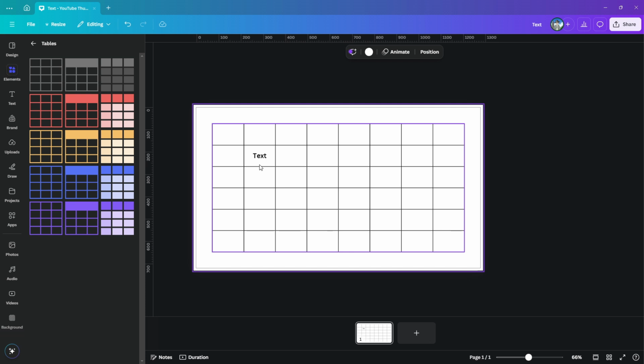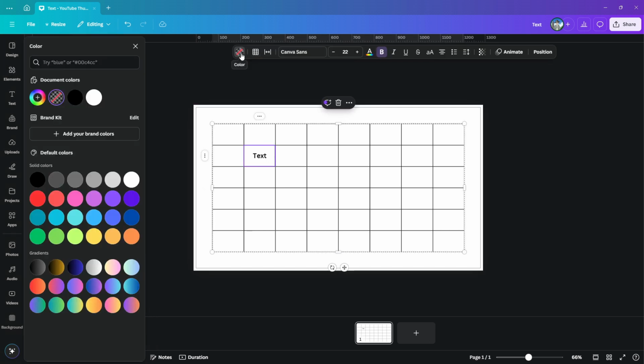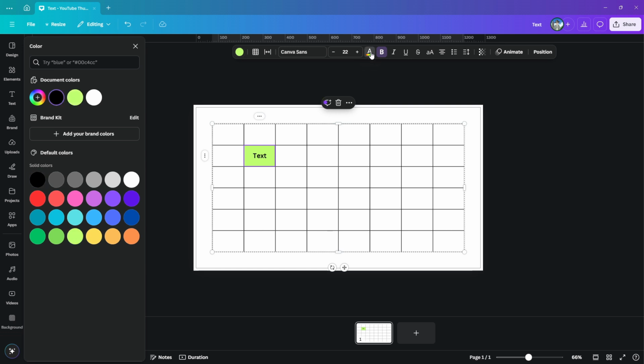To customize your table's appearance, you can easily adjust the cell background color or text color. Simply select the desired cell and click on the top toolbar to access the background color palette. Choose the color that best suits your design. Once you're satisfied with the background color, you can change the text color by clicking on the text color icon. From there, select your preferred color. For a truly personalized look, create custom document colors that align with your brand palette.